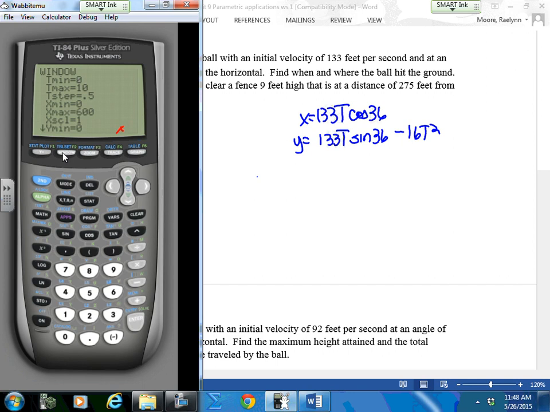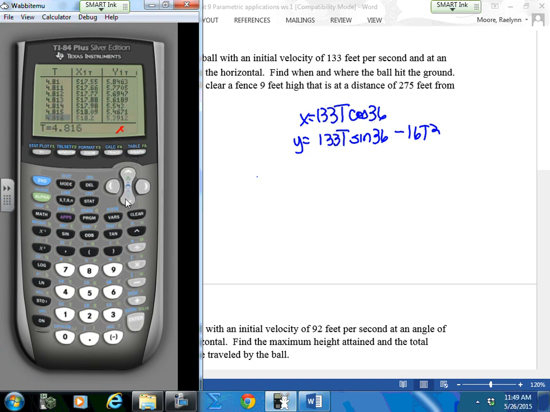Okay, so now we're going to trace this, and we're going to see if we can come as close to the 0 as possible. And we're somewhere around 5, right? It's still below the ground here, but if we go up a little bit more, between 4.5 and 5. So I'm going to start my table at 4.8, just for the heck of it, and see if I can find where it hits the ground. I'm looking for my Y to be 0.